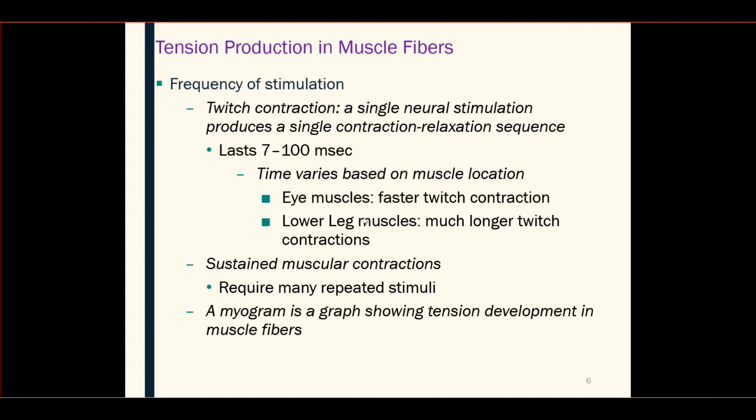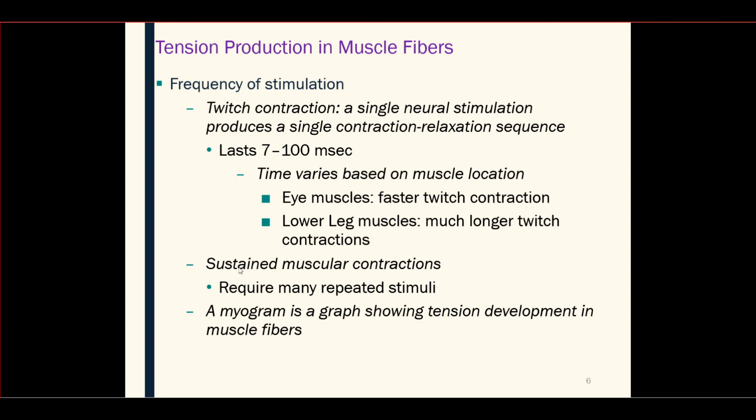opposed to a lower leg muscle like the gastrocnemius or the soleus muscle. We're going to see that they have a much longer twitch contraction, again, because they have different types of functions. These are more postural muscles, believe it or not. So we're going to take a look at the parts of the twitch contraction.